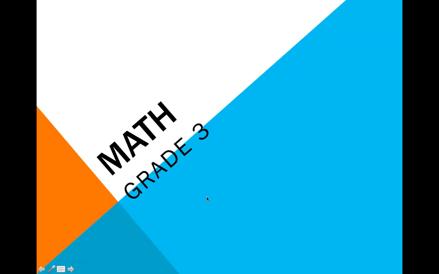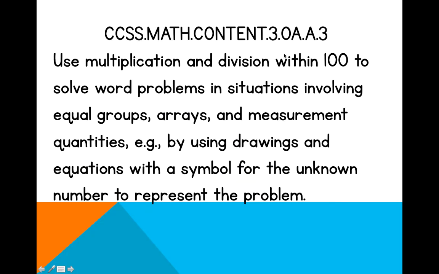Third graders, our standard for today is operations and algebraic thinking. You need to be able to use your multiplication and division strategies to solve word problems within 100, as long as the situation involves equal groups, arrays, and measurement quantities. You can solve these word problems by using drawings or equations with a symbol for any unknown numbers that is represented in the problem.